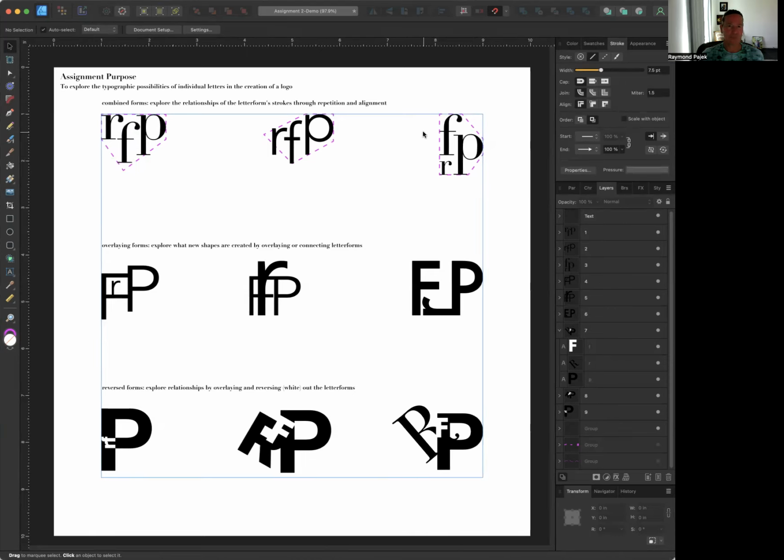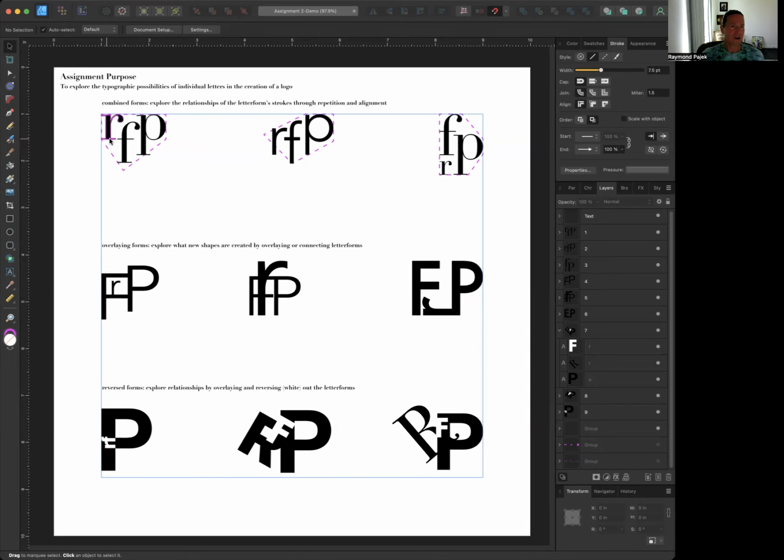So as you work through this process, consider the alignments on the left and the right and the bottom and the top. Those are very important. And then also look at the stroke and the weights, and also some of these cross hatches here.